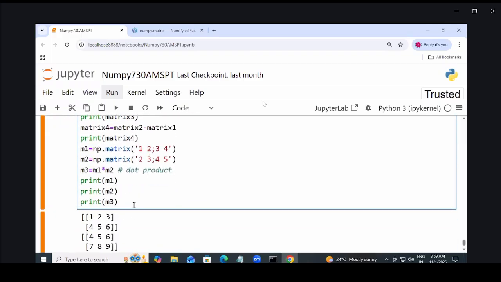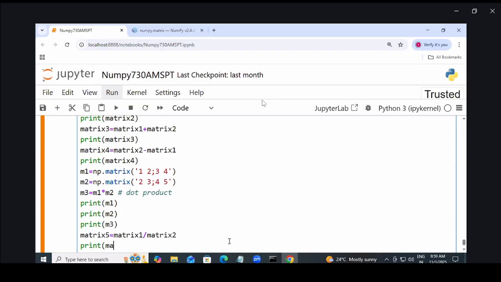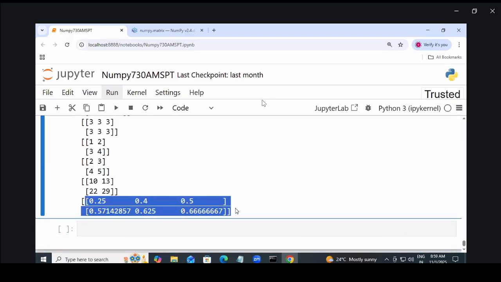Now you can do other operations; all arithmetic operations can be applied. You can apply plus, minus. Now I'm writing here matrix 5 equal to matrix 1 slash matrix 2. If you run this, you can see it has done division of elements.